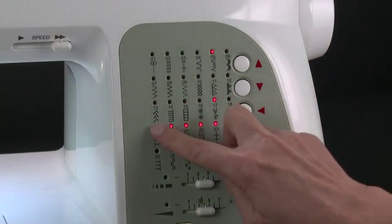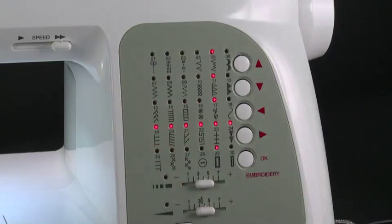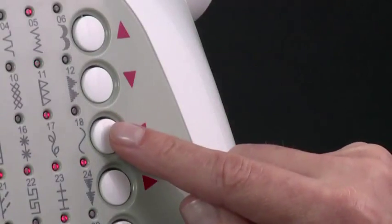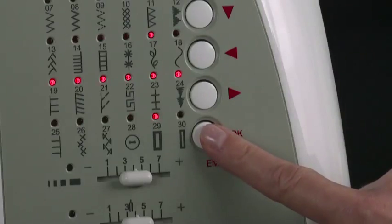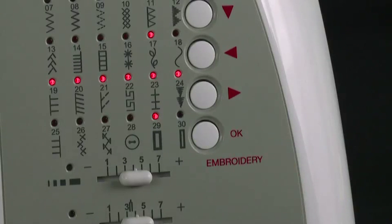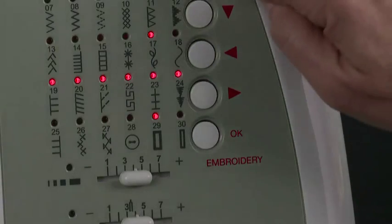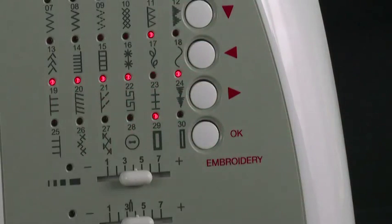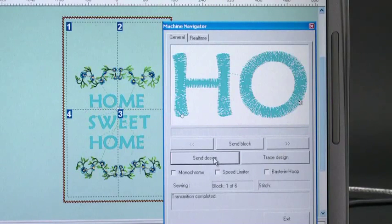The lights on the control panel of the machine will guide you as you prepare to input data to the machine. Notice the configuration of the lights. They represent the cross lines on the fabric for data 1. The blinking light is for the first point to be input, point A. Use the shift buttons on the machine to move the hoop until the needle comes to point A on the cross line, then push the OK button. Once point A is entered, your computer screen and the control panel on the machine will prompt you to enter in points B and C. Follow the same procedure for inputting alignment points B and C. When all 3 points are input, click on Send Design in the Machine Navigator dialog box to send design portion of data 1 to the machine.